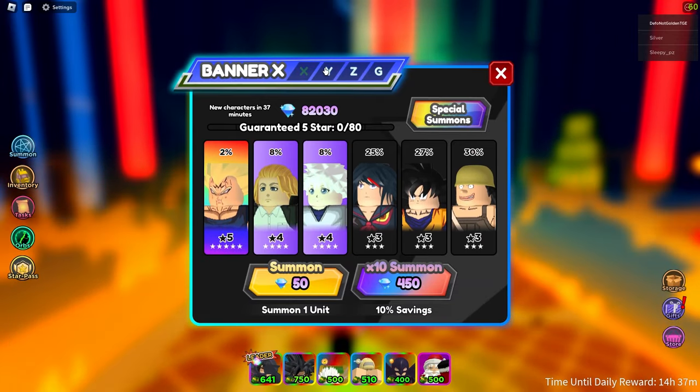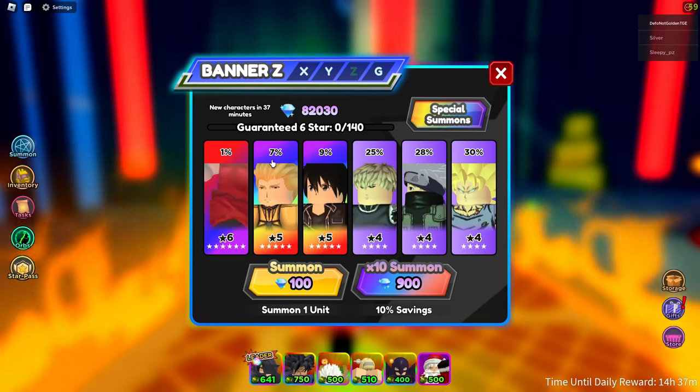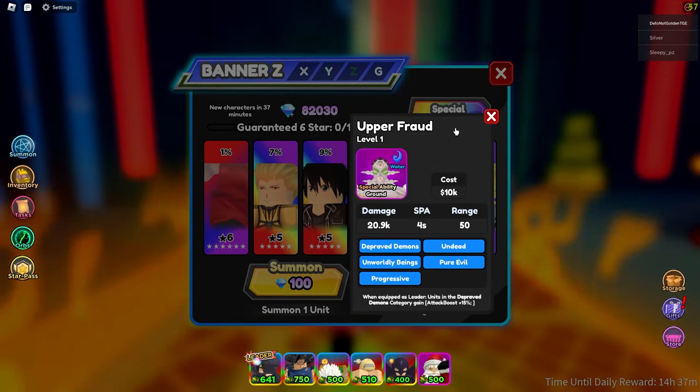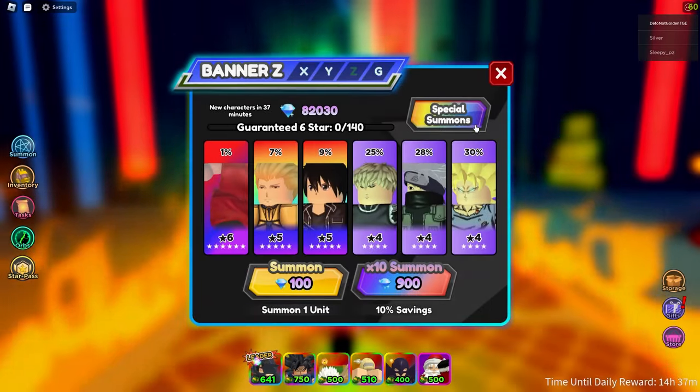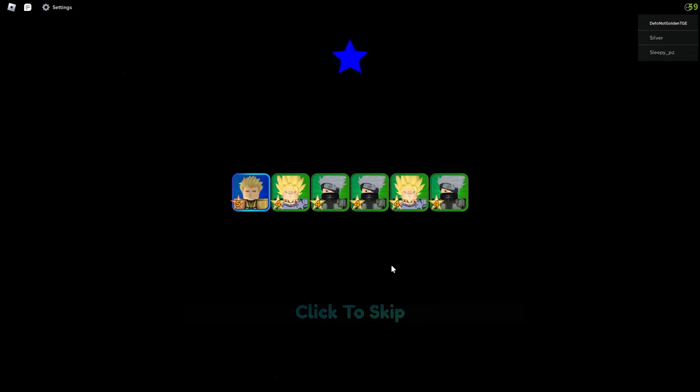Let's see if there's any new units in the banner for us today. No, we got Red Eye Warrior. Guys, I am so unlucky. Oh, what's this? Upper Fraud. Okay, Upper Fraud is still in the banner, so I could get this new 6-star. So we're going to go ahead and get him right now. 900. Hopefully, we can get him straight off the bat.